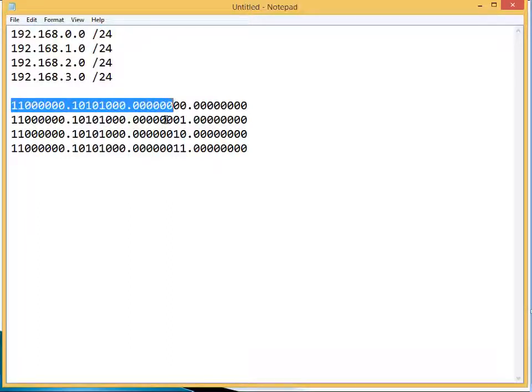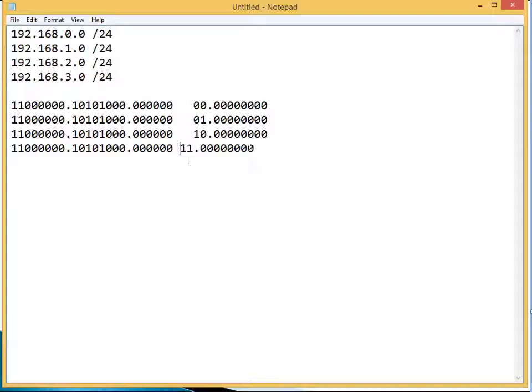Up to here, all 4 networks are the same. Here is where the differences start. So I can count them: that's 8, another 8, 16, 17, 18, 19, 20, 21, 22. There are 22 bits exactly the same.